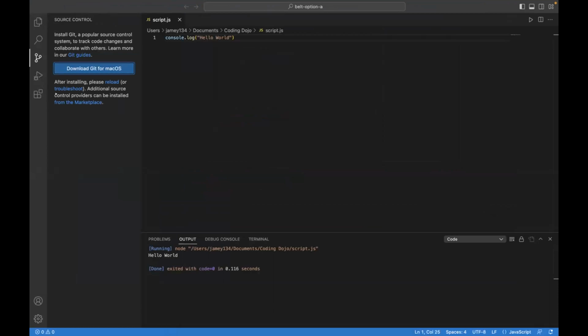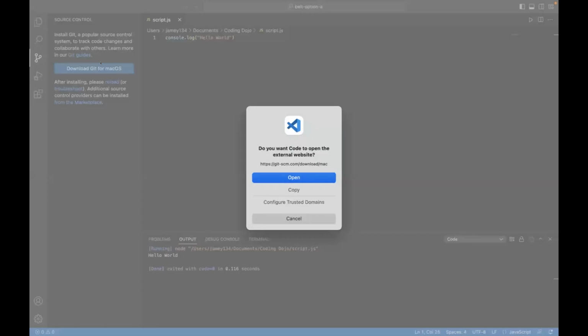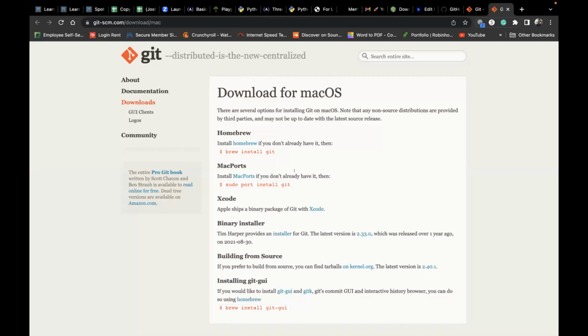Okay, so download Git for Mac. If you're on this step, where you see James' screen like this, where it says download Git for Mac OS, then click this. Go ahead and click it, James. And then click open. Okay, take that line, brew install git, and copy that line right there below. Copy only the words, not the money symbol. Okay, now go back to Visual Studio.